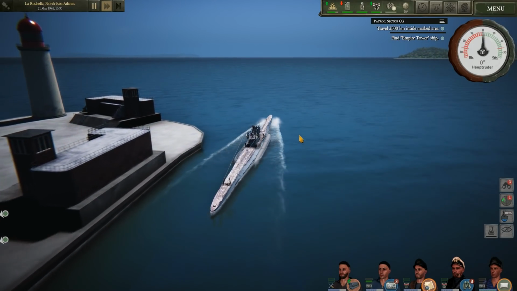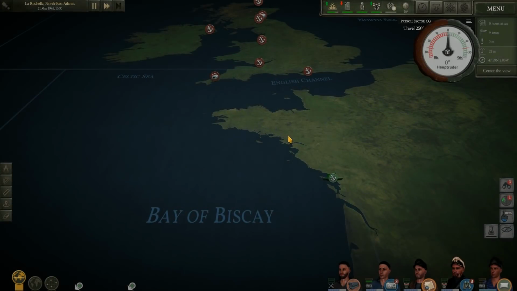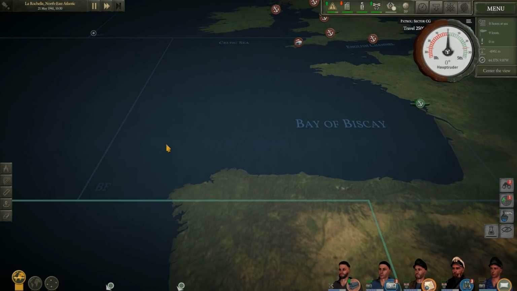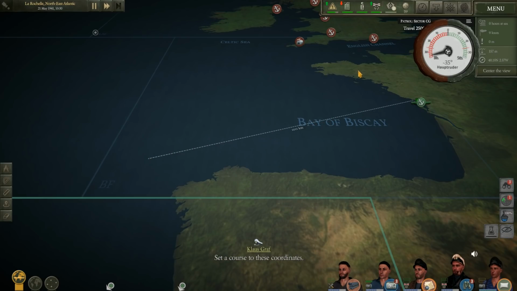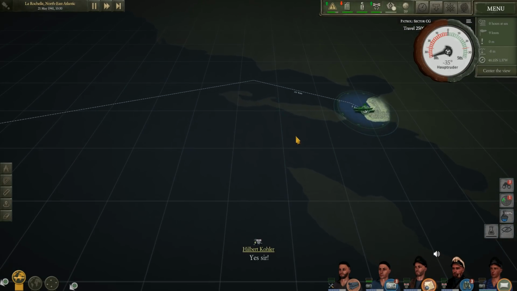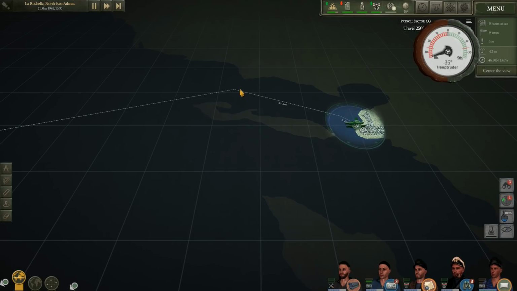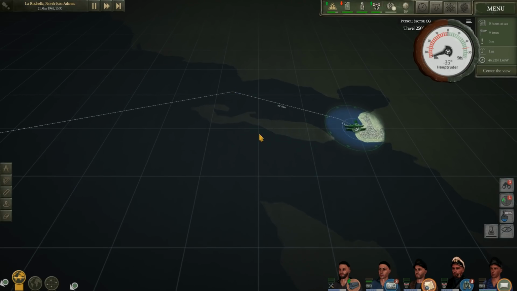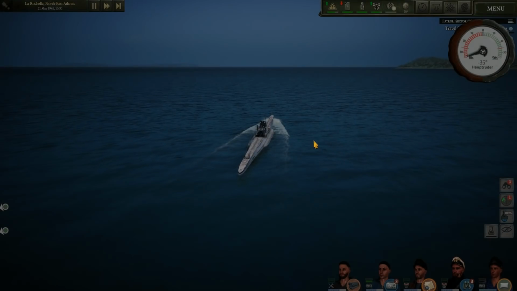And as we get out into open water, I'll go back to the map view here and give myself a right-click order roughly on the coast of Spain. The cool thing is that if you're in straits like this, you can see that the navigator has given us an order around a landmass, so they didn't try to run us through an island here. But otherwise, we're pretty much in good shape.